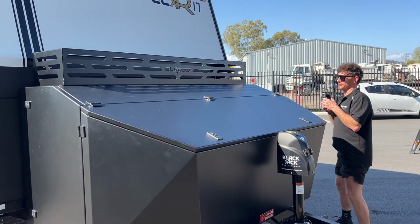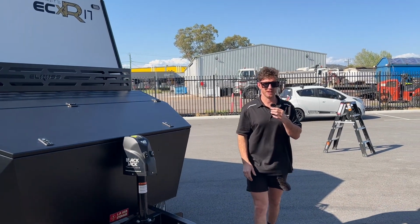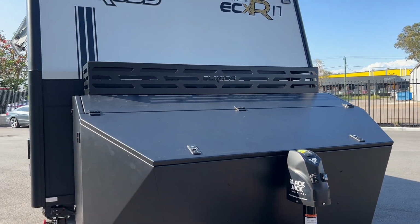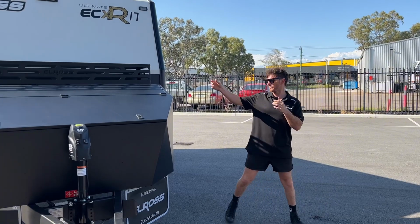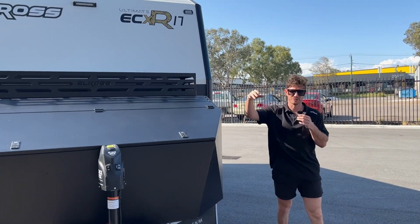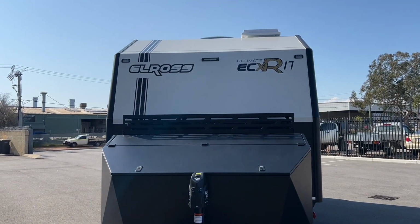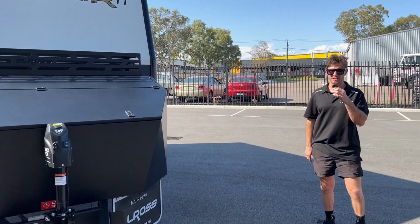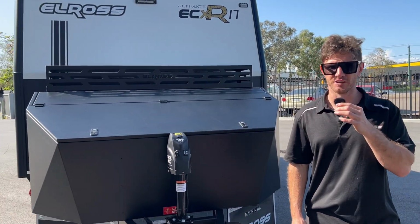And Naz came up with this design, and we ended up pulling, I think it was 30% weight reduction out of our Gen 1 version to this Gen 2 version now as well. So this only weighs 7.5 kilos, if I'm correct, whereas the old outgoing one was just a bit over 10 and a bit. So it was a really good job to still retain the same quality of strength, but reduce the tare weight of that product down by over 30%. So it was a really good effort by the team on that one.